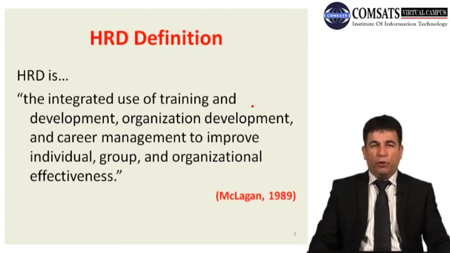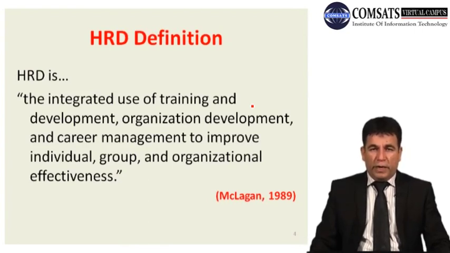Now, when you look at this definition of human resource development, it is about three functions of HRD: training and development, organization development, and career management. And what is the purpose of using these three functions of HRD? Those purposes are to improve individual effectiveness, group effectiveness, and organizational effectiveness. So in human resource development, we are talking about enhancing the efficiency and effectiveness of individual employees, the group of employees, and the overall organization effectiveness.